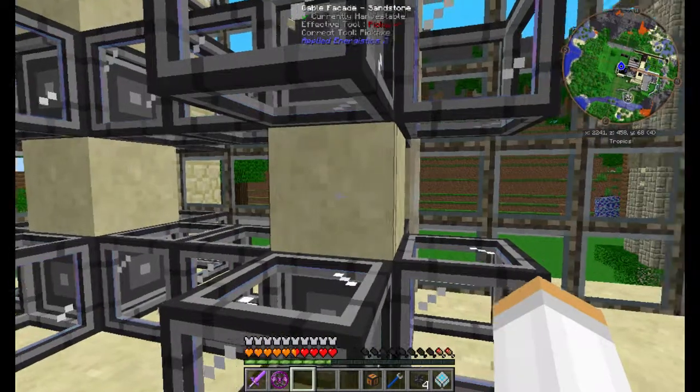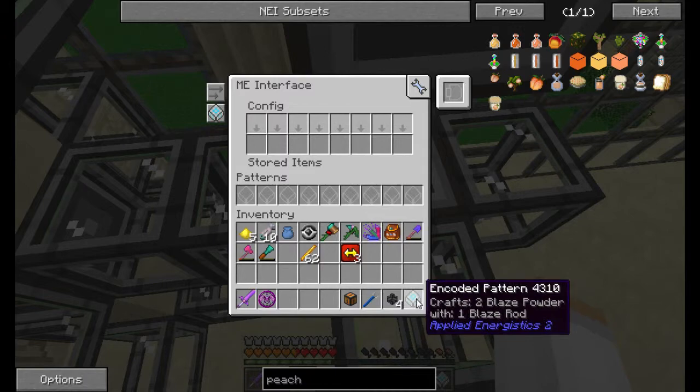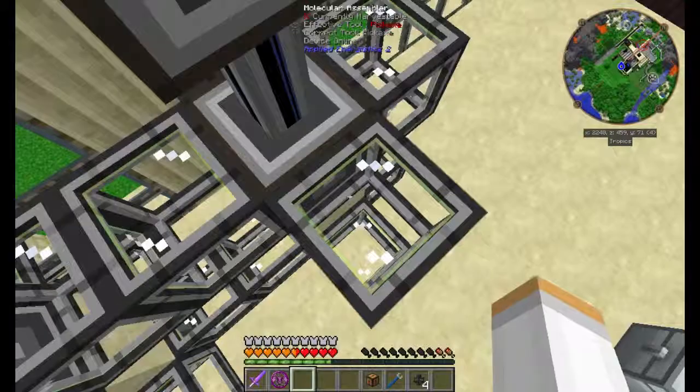Let's put that on there. And so let's go up here to the next one. And this one's empty. So we'll put this pattern in here. And so we got 8 more slots. And this is going to tell this interface here to make blaze powder.